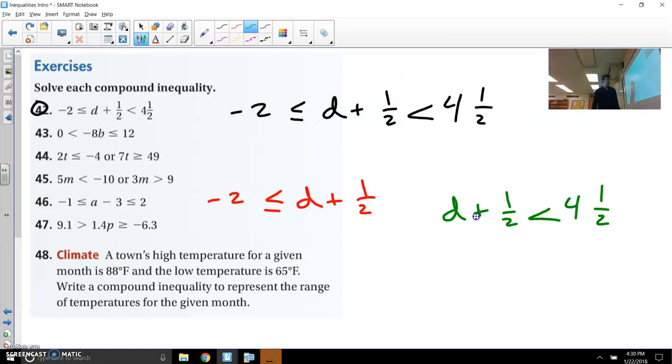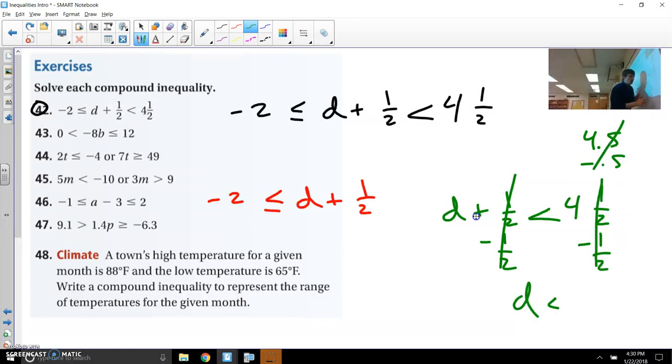Okay? So even though it's fractions, gosh, this couldn't really be much easier in the fraction world. 4.5, which is the same as 4 and a half, and I'm taking off the half, which means it's like I'm subtracting 0.5, okay? So in a lot of ways, it's like the half is canceling and you're just leaving 4. The variable has to be less than 4. So when I do that over here and I subtract a half, -2 minus essentially 0.5, okay? If I spend $2, then I spend 50 cents. It's like I've spent $2.50.